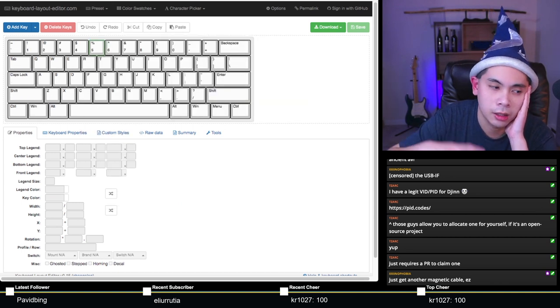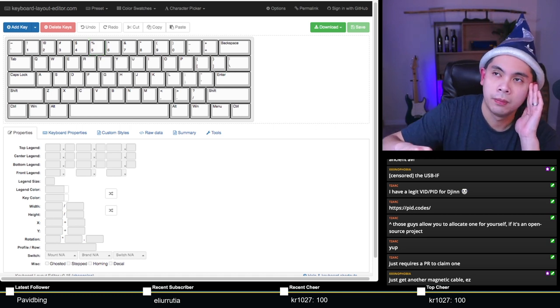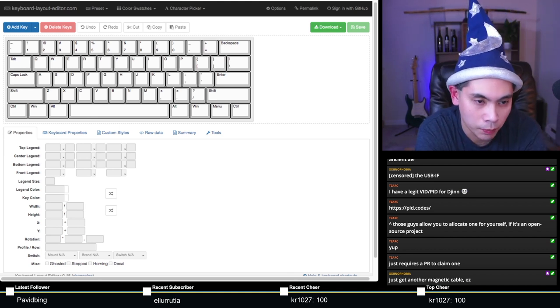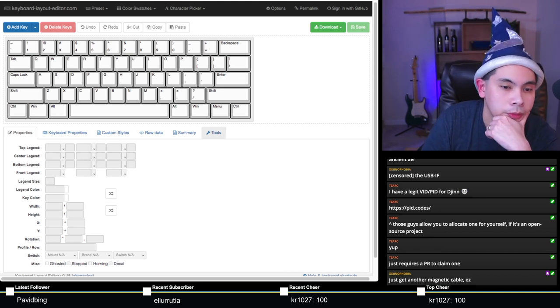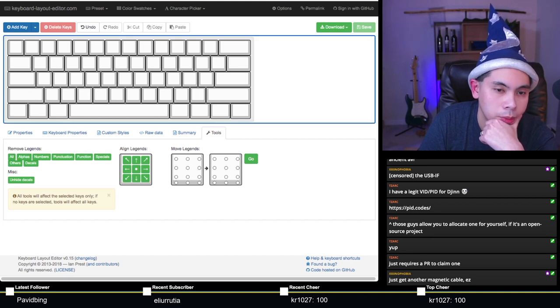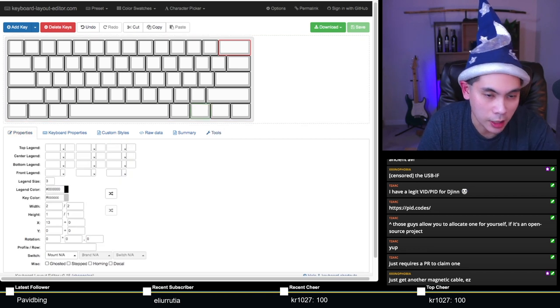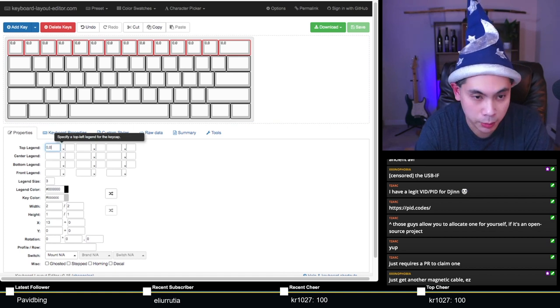Basically you want to create the layout that matches your board, or that matches the layout that your VIA keymap has. As I said earlier, we picked layout 60 ANSI, which is your vanilla generic standard 60, like you're seeing here. Let's start off by removing all the legends. Cool beans. Let's just pre-populate it with some numbers, which I will explain in just a bit.